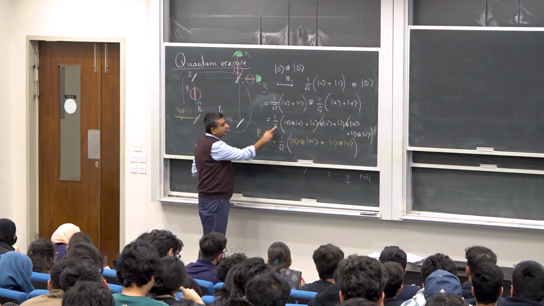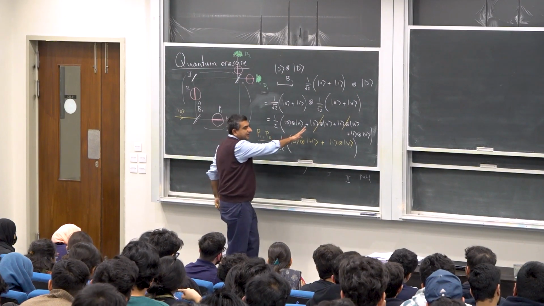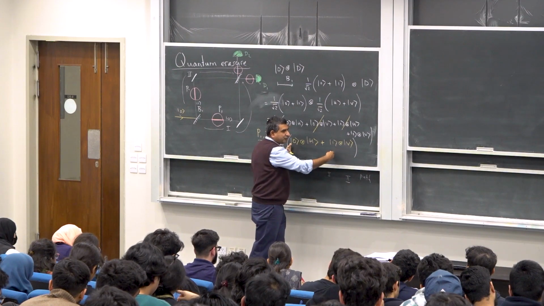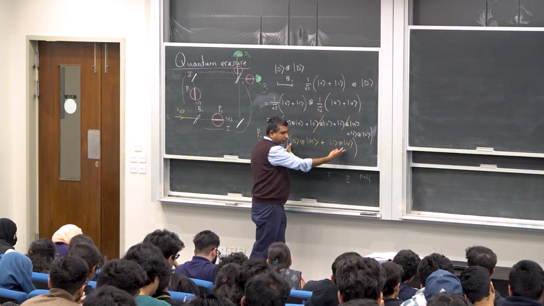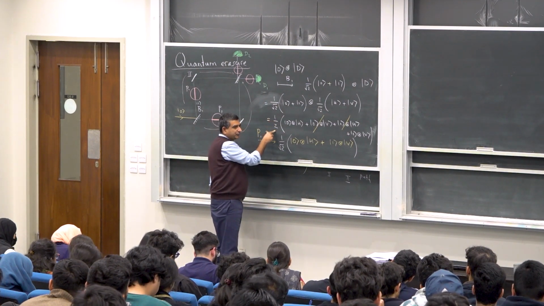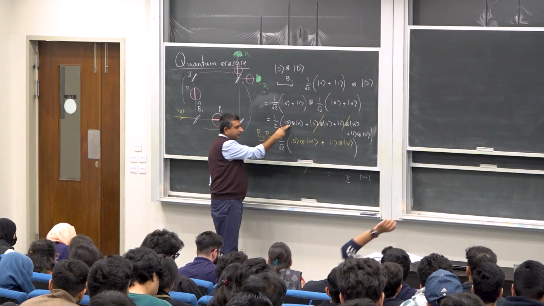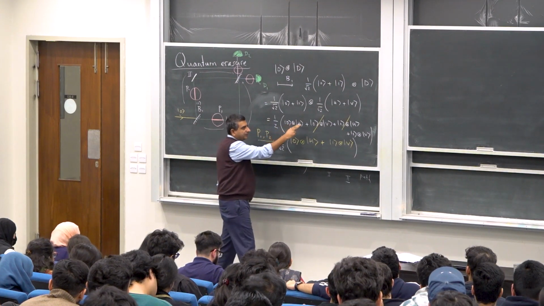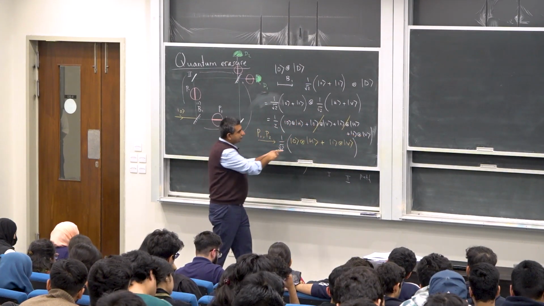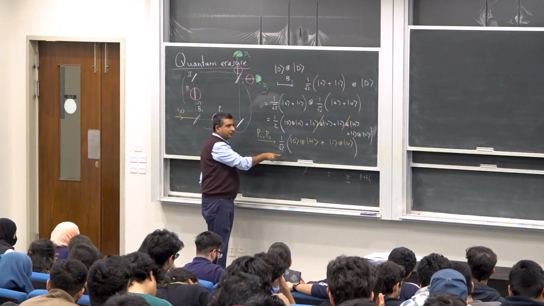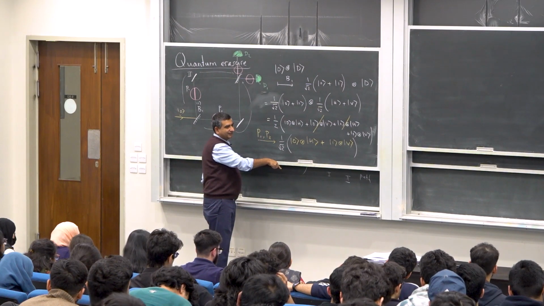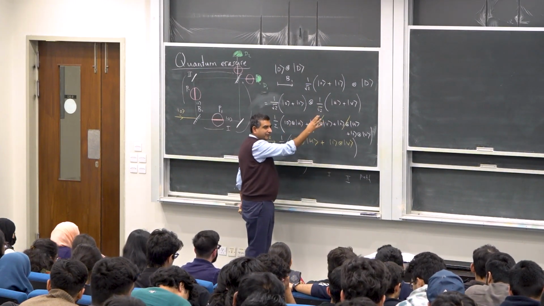That's what I'm saying: at this point these terms are blocked, a new state is created which carries only these terms. So we have to decide on what normalization should occur. So here there are 4 terms. If you take the modulus square of half, it's 1 over 4. So 1 over 4 coefficient probability with this, 1 over 4 here, 1 over 4 here, 1 over 4, all these 1 over 4s add up to 1. Now with these 2 terms, you need to have 1 over under root 2. If 3 terms survived, you would have 1 over under root 3. So some terms are blocked, they go away.